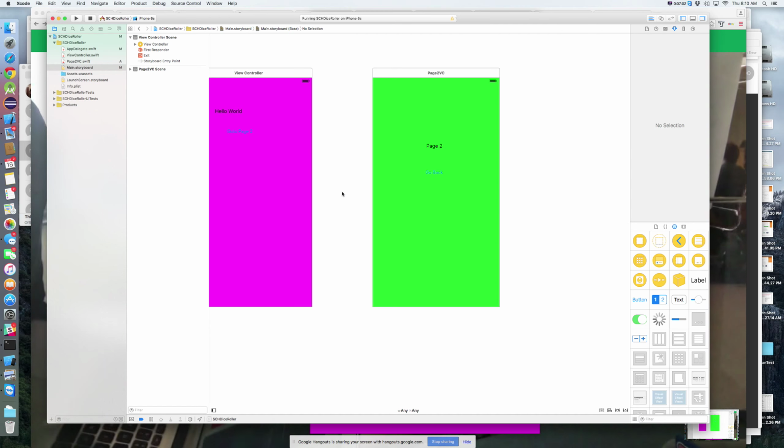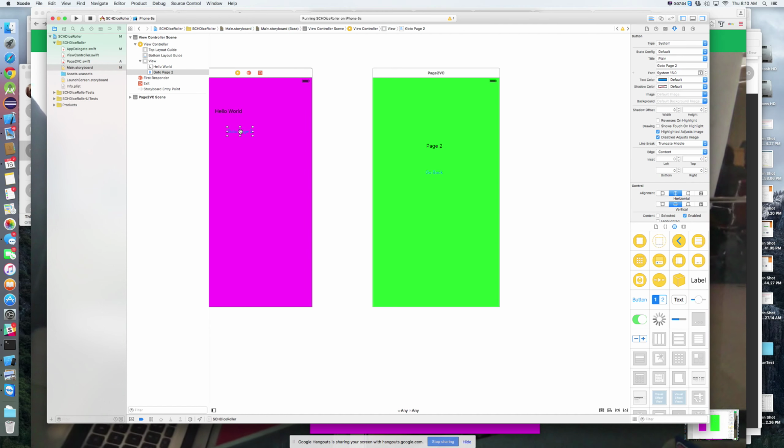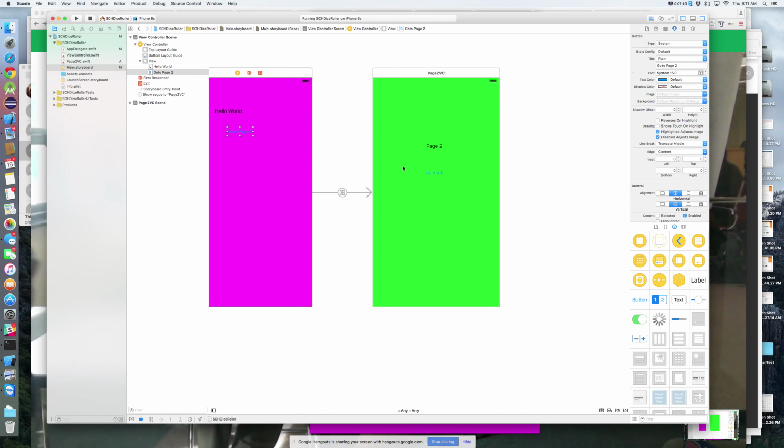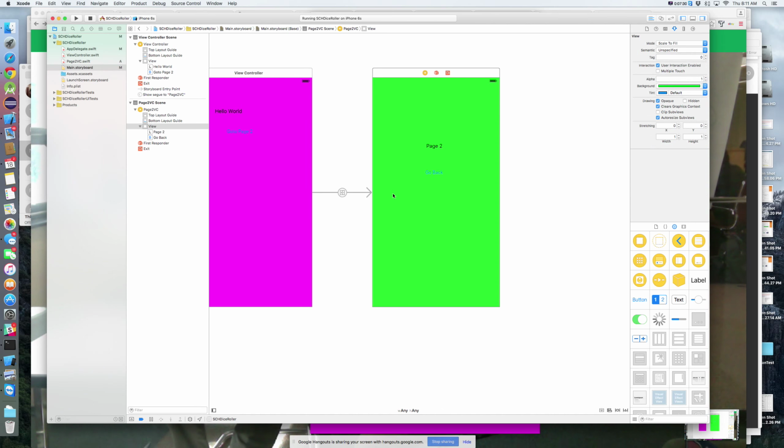I'll go ahead and remove that segue. And all we did is click on this button, press the control key and hold it, and drag over to that second screen. And it gets us there. Then we click on show. Alright, so it's as easy as that to move from one screen to another. But like we pointed out last time, we do lose some control. We don't have the granular control over that, seemingly, if we use Apple's tools to do that.